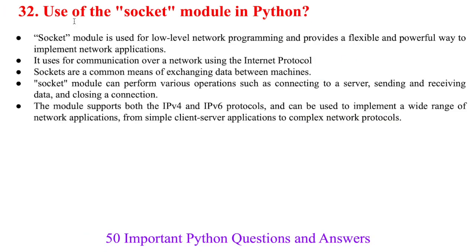So how to use the socket module in Python? The socket module in Python provides a way to implement low-level network programming and enables communication over a network using the IP Internet protocols. Sockets are a common means of exchanging data between machines over a network. The socket module in Python can be used to create, manipulate, and destroy sockets for the purpose of sending and receiving data over the network.